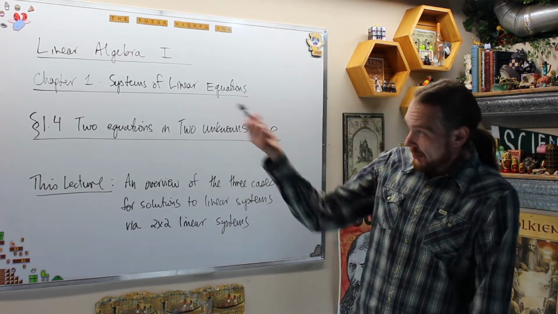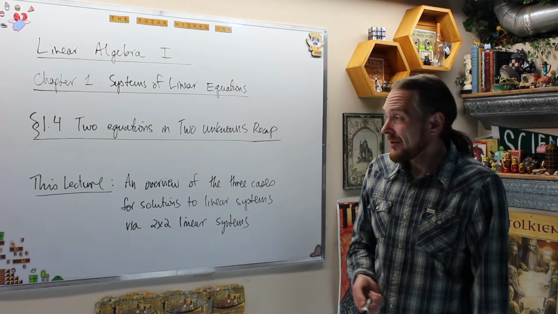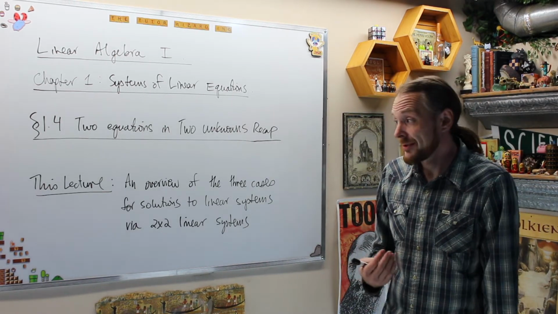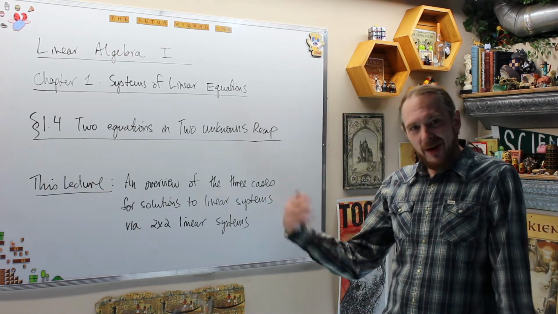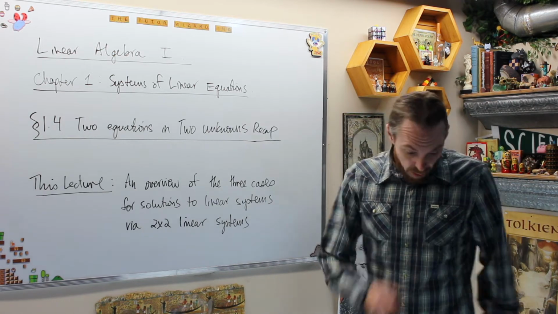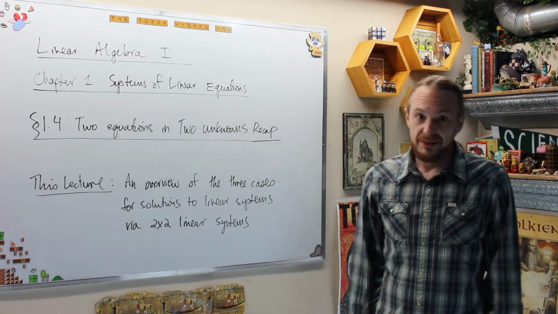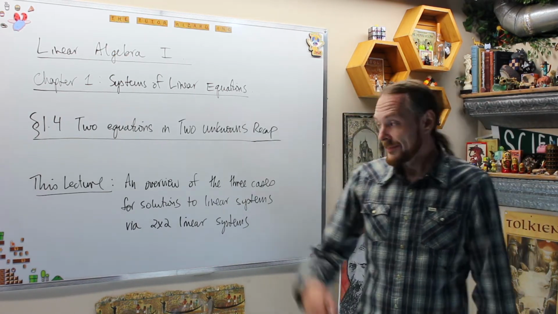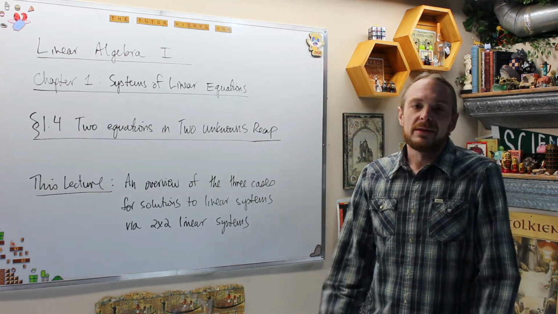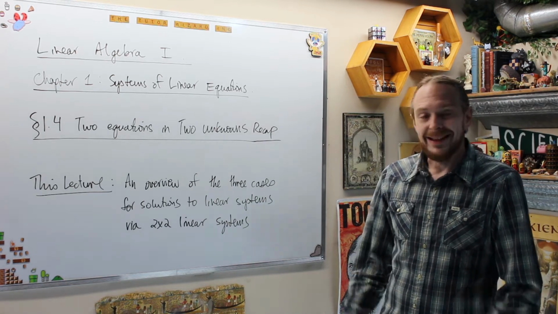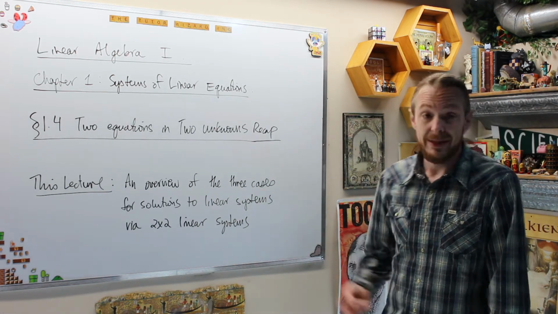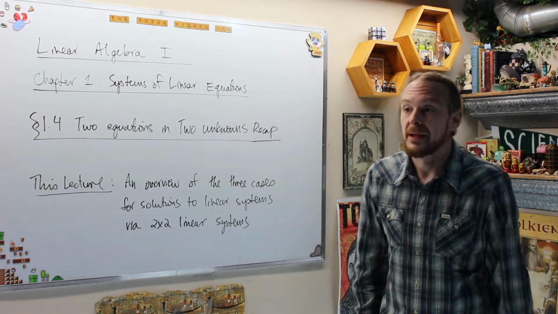We're in Chapter 1, which is Systems of Linear Equations. 1.4, we're going to do a recap, which is 2 equations and 2 unknowns, essentially. And then I'm going to use this lecture to give an overview of the 3 cases for solutions: 1 solution, no solution, infinitely many solutions. I'm going to keep saying it through the whole course. We're going to do that couched inside the solutions to 2x2 linear systems. Lines in the plane and their intersections give us a nice geometric interpretation to the 3 cases of solutions in all cases. Let's do that.